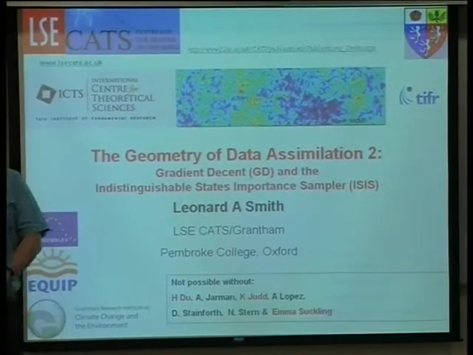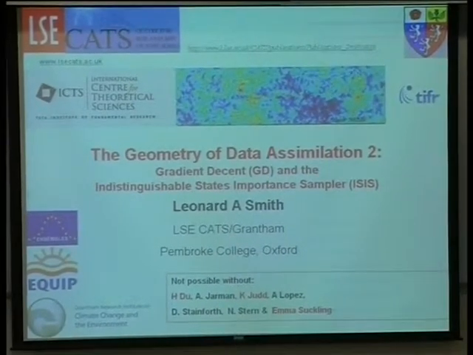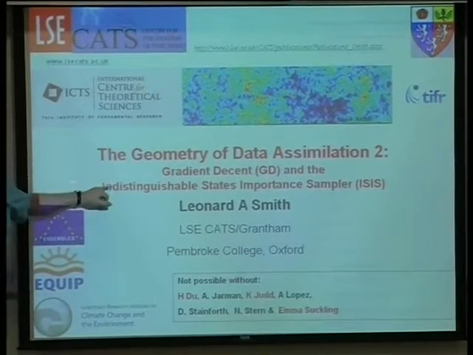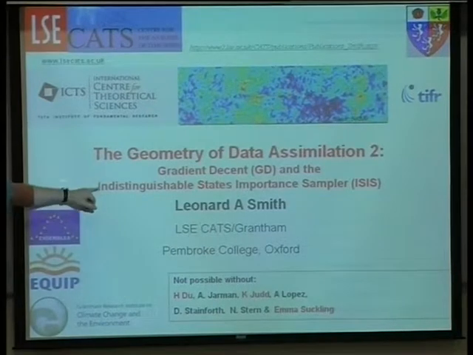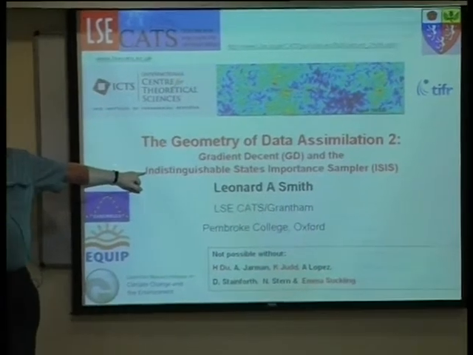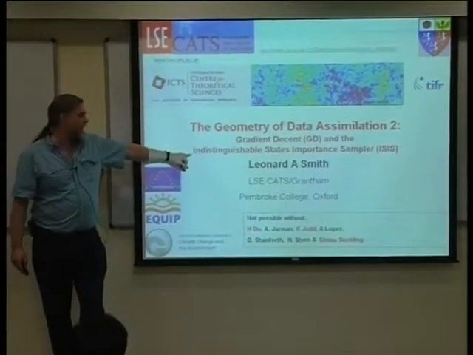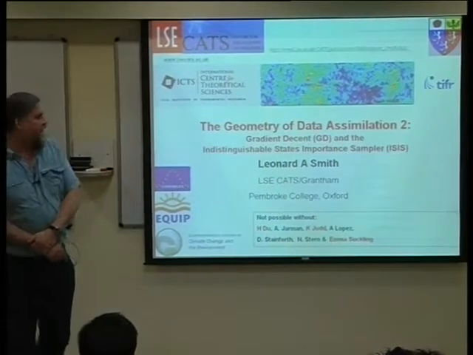So that's really our goal, to find ways of generating a good ensemble of initial conditions in an imperfect model. You'll also see, as Chris pointed out yesterday, ISIS come up, an indistinguishable states importance sampler. This works extremely well when the model is chaotic and perfect. But of course, that's usually not the problem in operational centers. So mathematically, this has some very nice properties, which I won't really talk about at all.